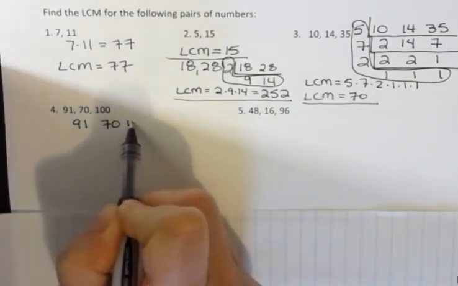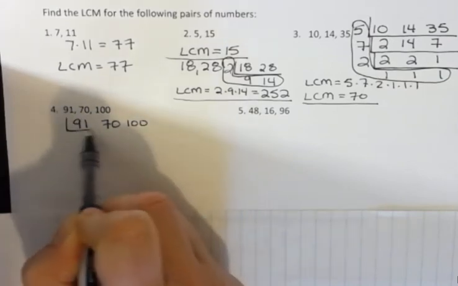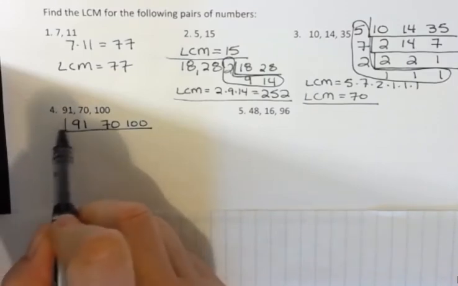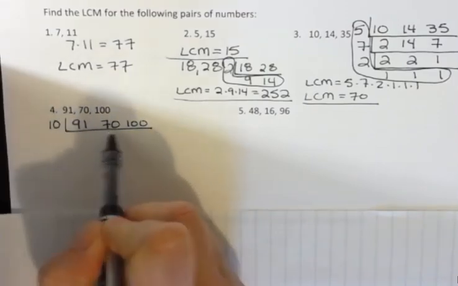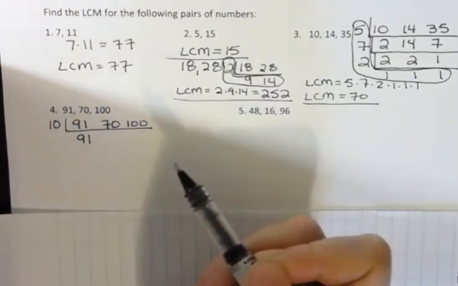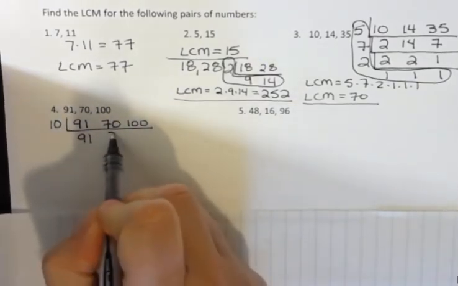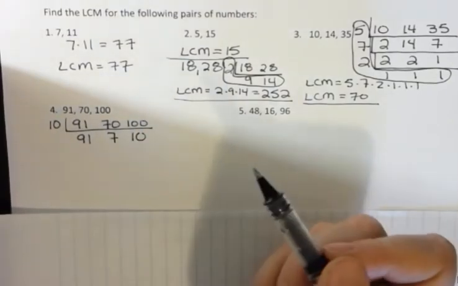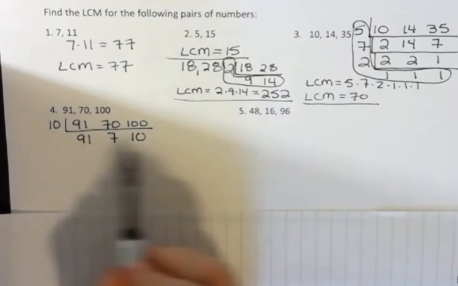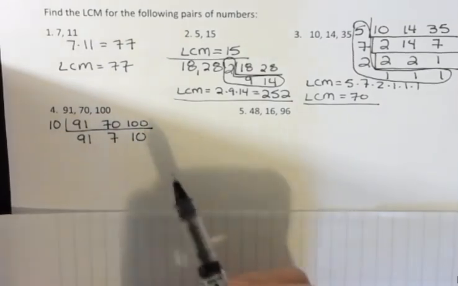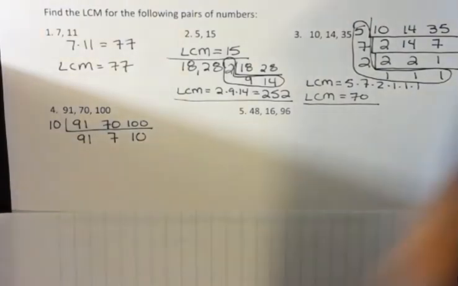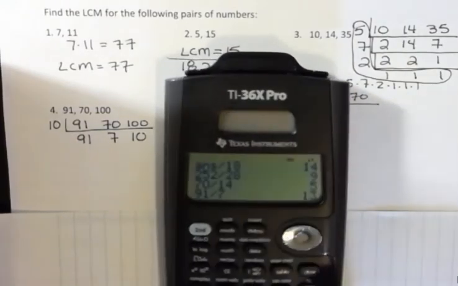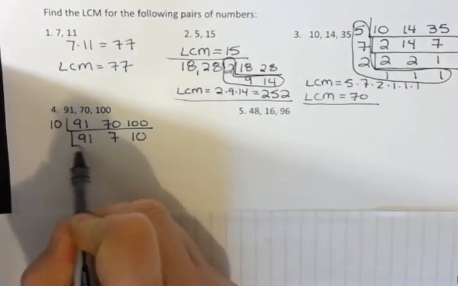So let's go through it again. I'm going to write my three numbers, and I want to ask myself, is there anything that goes into all three of these numbers? And there's not. So then I say, well, is there anything that goes into two? And I can see that ten goes into two of these numbers. I'm not changing ninety one at this point. So I'm just bringing that straight down. Ten goes into seventy seven times, and ten goes into one hundred ten times. Okay, so then I say, well, is there anything that goes into any of these numbers? Now you might not be able to look at ninety one and seven and say, does seven go into ninety one? That's when you want to use your calculator. Seven into ninety one is exactly thirteen.